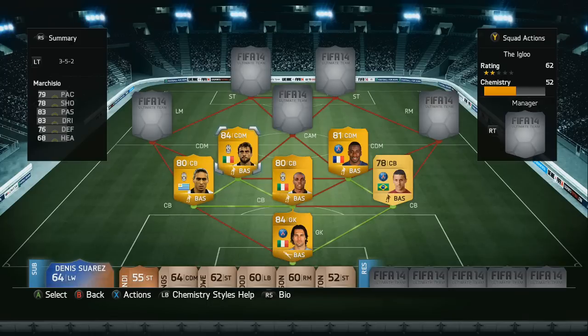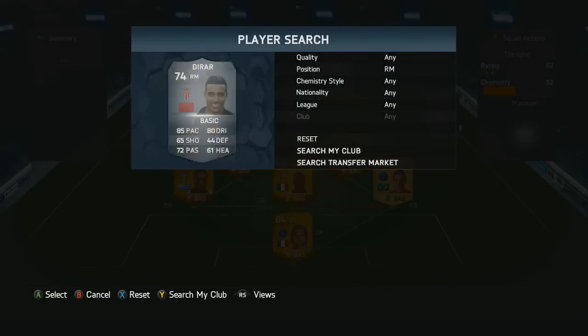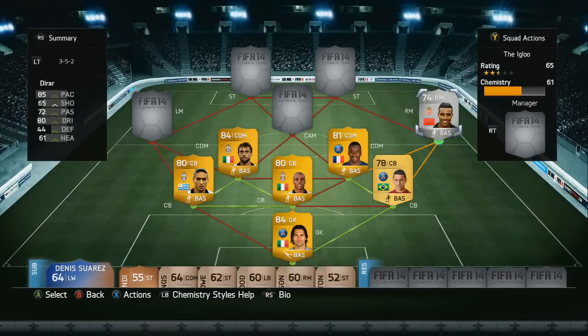Going into our wide men then, and firstly, on this right-hand side there, we are back in the French league, this time with Monaco, and that's because we have got Dirar. Of course, a silver player, being 74 rated. And he is the only silver player in this squad, but nevertheless, a really very good player to be fair, with 85 pace and 80 dribbling.